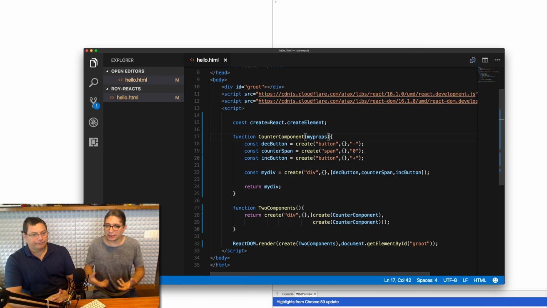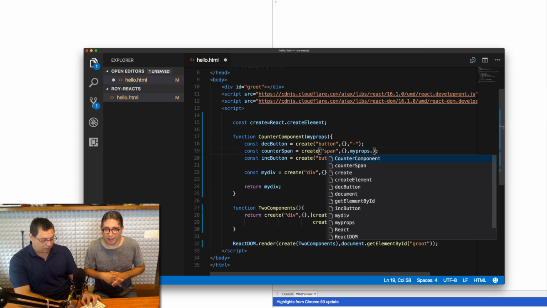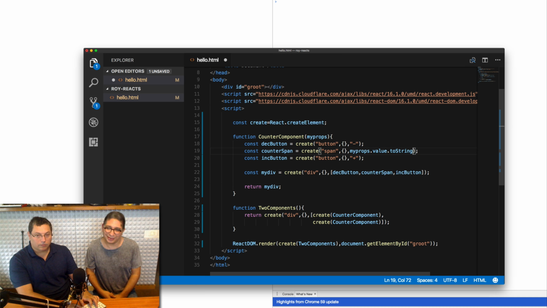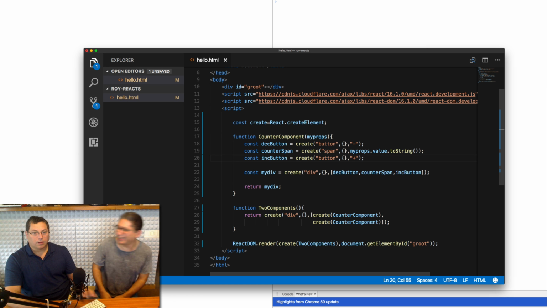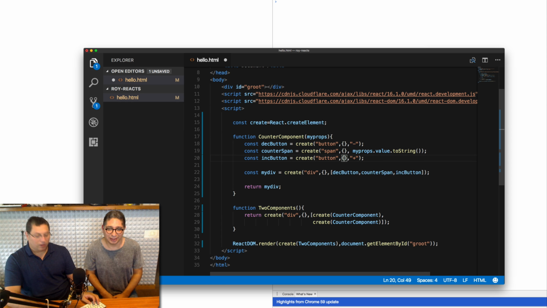Okay. Well, let's say that the object will have a property, let's call it a field, called value. Okay. How do we say that? No, we'll just use it. So assume that instead of the 0, we'll call my props.value. Now, technically, it's a number, right? So we should do toString. But it's JavaScript. It'll work without toString. But this is the right way. Definitely. Okay, but now I have to call it. No, you don't call it.